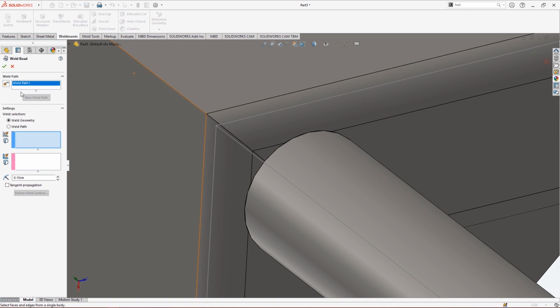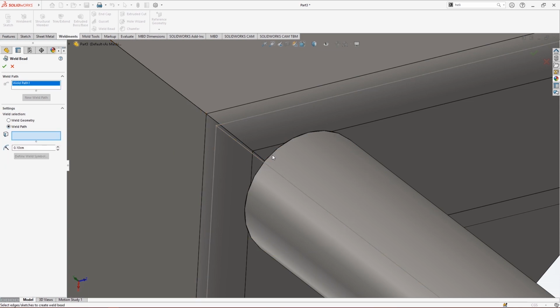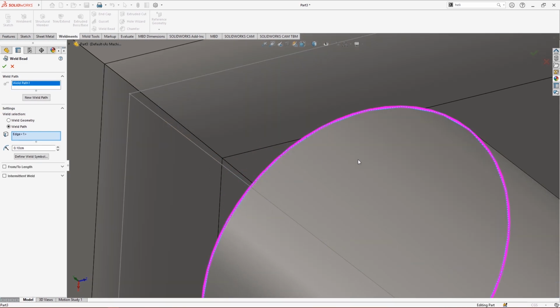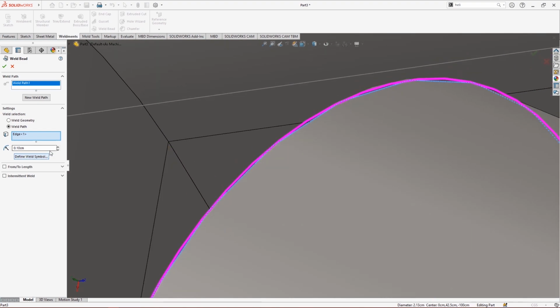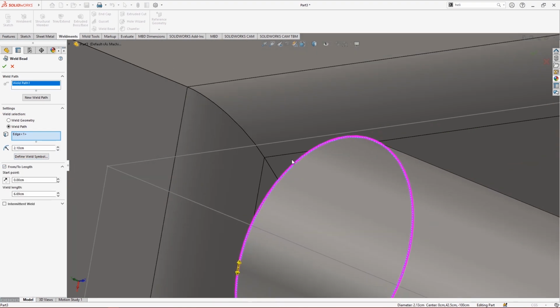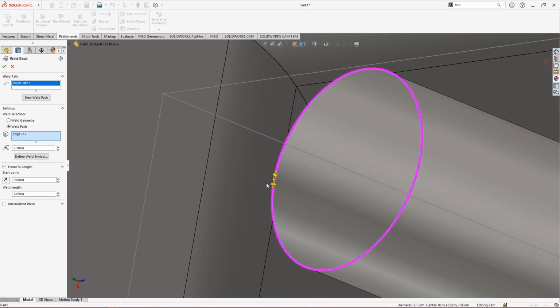Now I can select it. Okay, so we can select the weld geometry or a weld path. So I select this circular profile, and you can see we have a visible weld bead. I can increase the radius of the weld. Now I can also apply that from what length to what length I want it. For example, you can see now it is 0 to 0.69 just, or I can increase it.